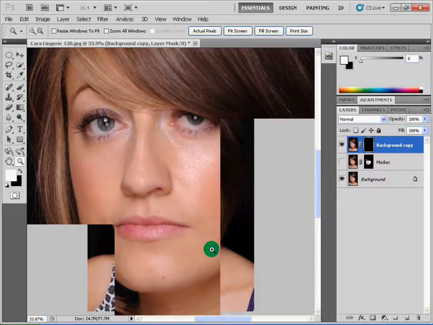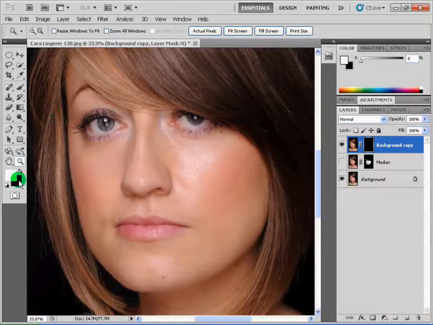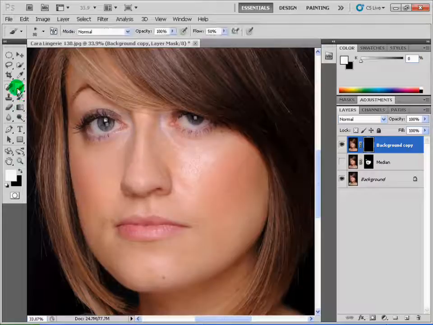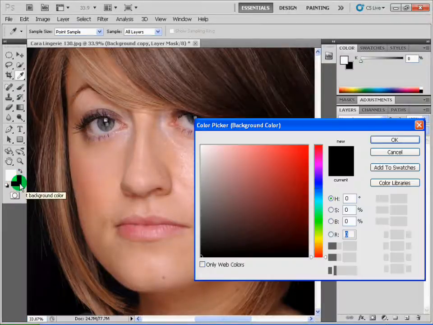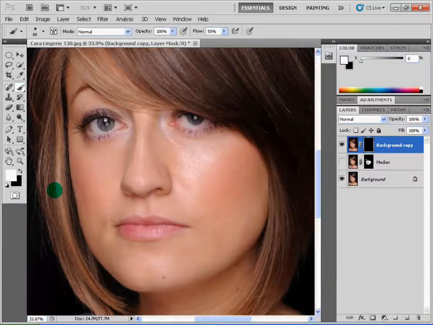Now I'm going to zoom in on the face again so we can see the differences. And the same as before, selecting your brush. I forgot to mention the last one that you always need to make sure your brush is set at white. If you set it as black, I'll swap it over, and you start painting, nothing will happen because you're doing black on black.